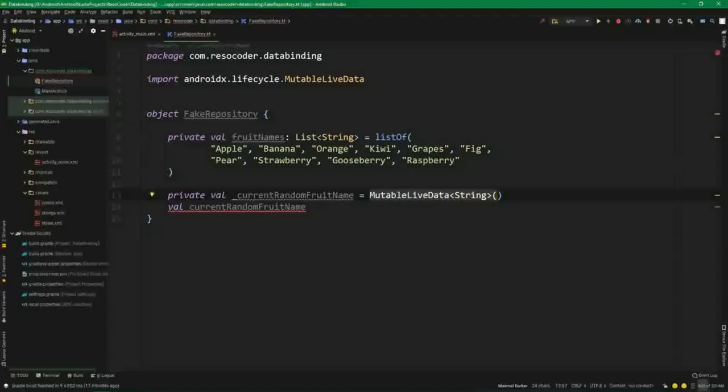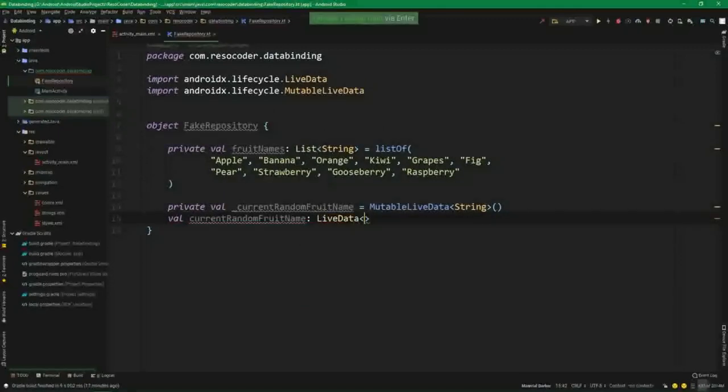We only want to expose live data which value cannot be changed. So we only want to change the value of our mutable live data from within the fake repository object and not from outside. This is really good practice to do some information hiding and encapsulation.